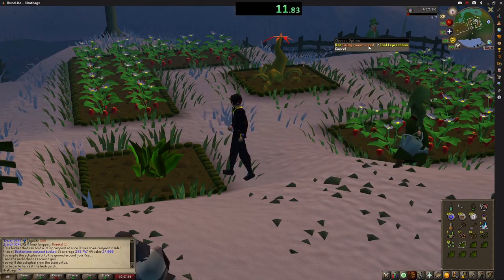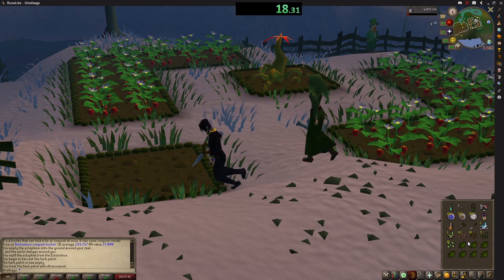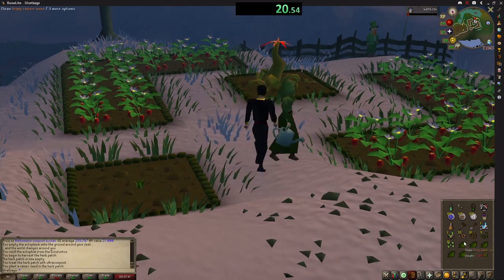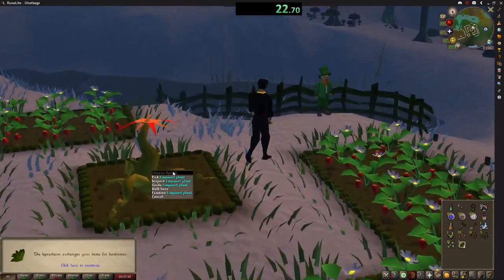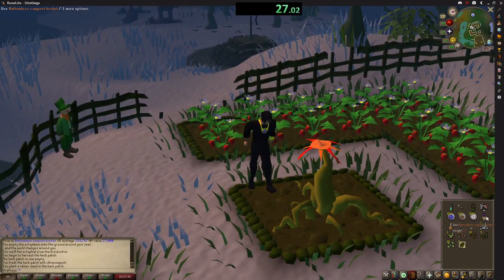Obviously note all of the items as you get them to free up inventory space by using them on the leprechaun. In the flower, herb and allotment patches I've only done Ranarr seeds and limpwurt, but if you prefer you can also add in strawberries which make an extra 40,000 GP per run, but do add on about 6 to 7 minutes to it.